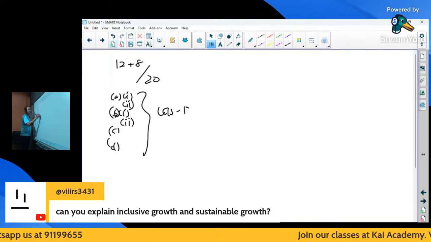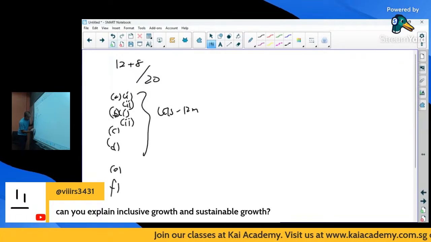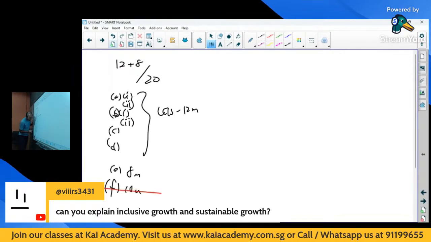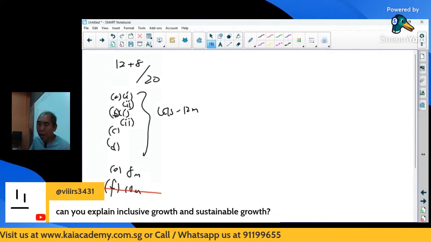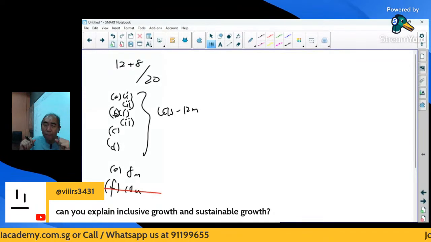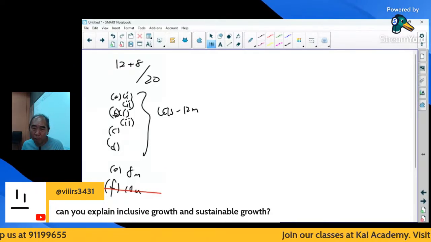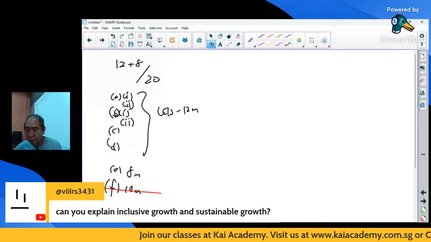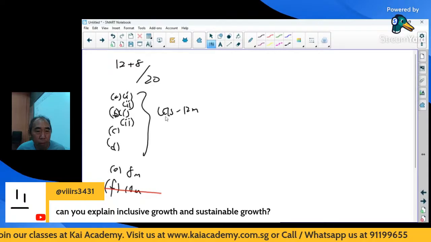This will be 12 marks. Then your E and F, which is supposed to be 8 marks and 10 marks, what your school is probably going to do is they're probably going to reduce one question. They're going to get rid of one question and make it into a 20-mark case study so that they can fit it into the timing of 1 hour. That's what I suspect your teachers will do. Okay, so that's my prediction.